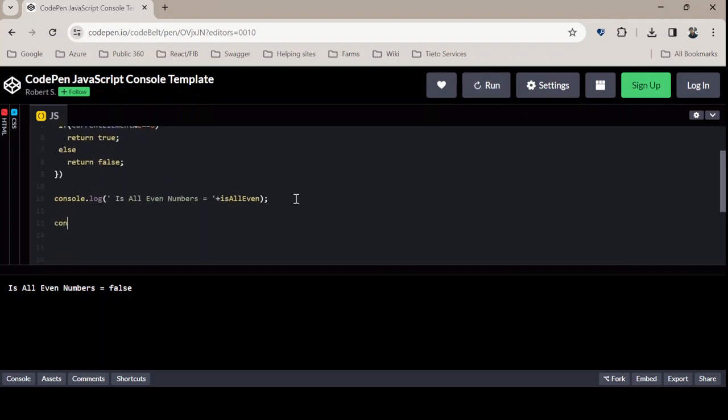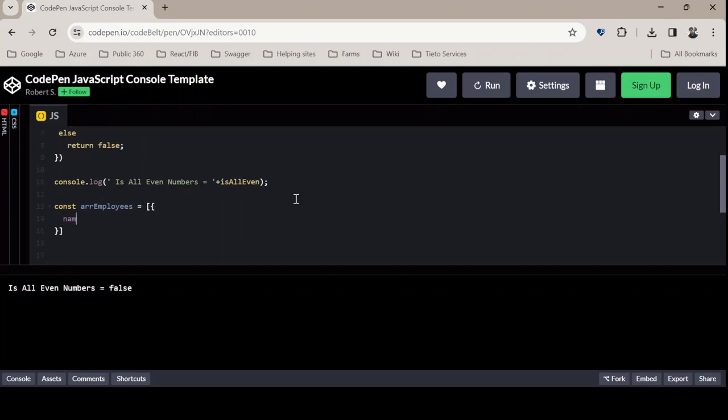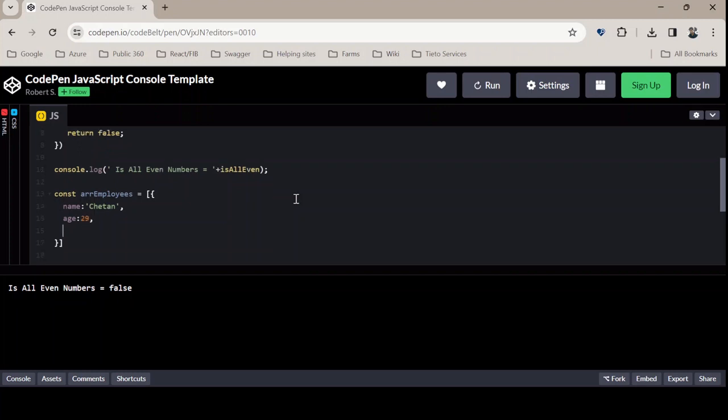Let's see, const array of employees. Name Chetan, age 29.